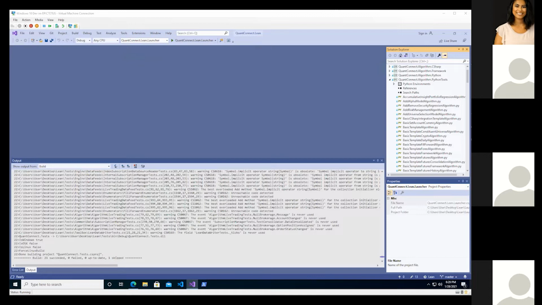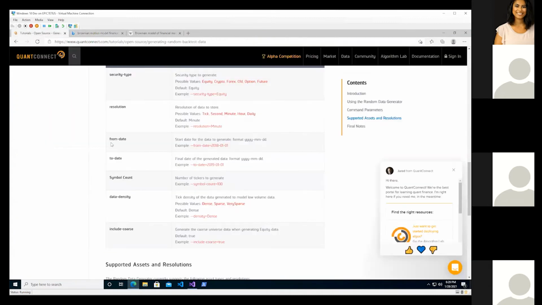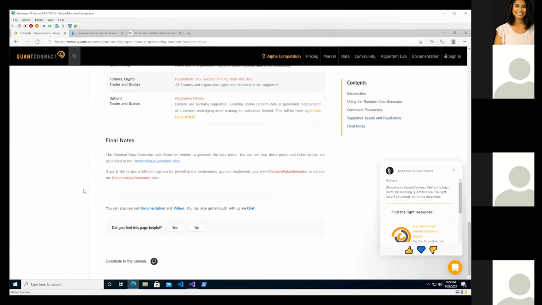Oh, I see what you're saying. We don't have other implementations of our random value generator, but there is information on the random data generator that talks about the interface that we created.